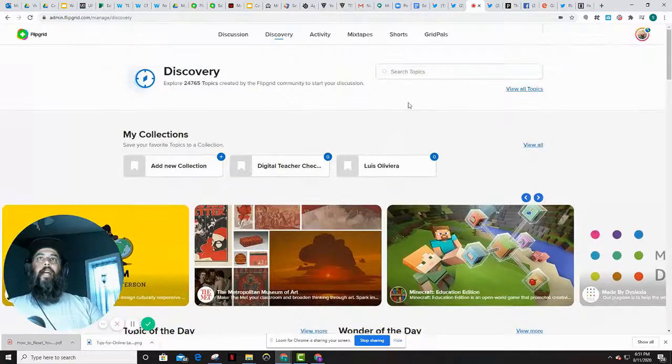The Discovery Library is super cool. It's where you can check out all these collections and videos from teachers, companies. We have the Met right here. That's really neat. We have some Minecraft stuff, and you can save those collections. You can mirror and model some of what's being done in those collections. I know I've gotten some really good teacher instructions, especially when I was starting out, like, hey, how do I instruct my students how to do this? And I came here to this Discovery Library. So that was really neat.